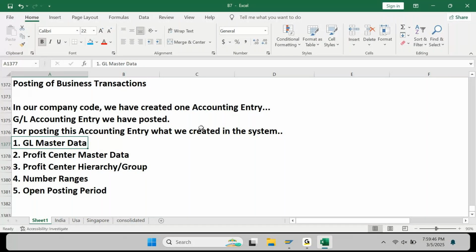No. While creating a profit center, when you click on save, activate, or create profit center, did you get any TR prompt? No. While creating a profit center grouping or hierarchy, did you get any TR prompt? No. While creating number ranges, did you get any TR prompt?